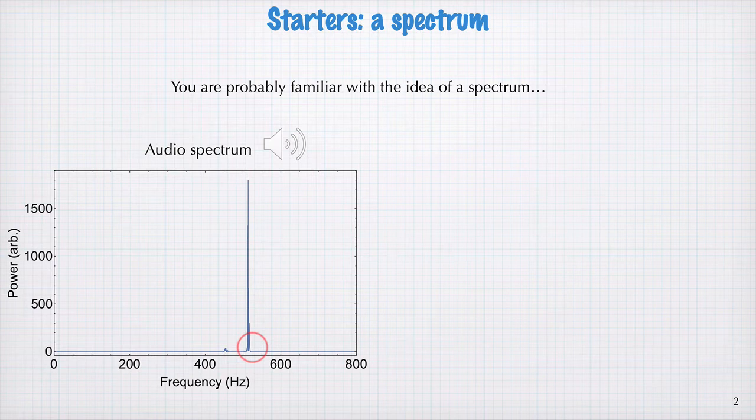Maybe you've seen the graphic equalizers in audio playback software, where you can change the amount of bass that you have and the amount of treble that you have. Well, that's just taking an audio signal and breaking it up into different frequencies, and then amplifying some parts of the spectrum and de-amplifying other parts. And the human ear can hear between 20 Hertz and about 20 kilohertz, and so this sound here falls in about 500 Hertz, which is well within the bandwidth we expect the human ear to be able to hear.